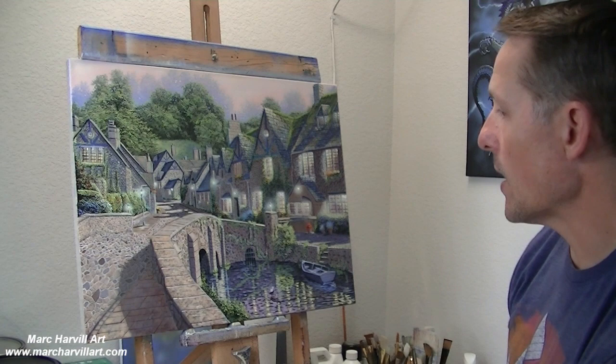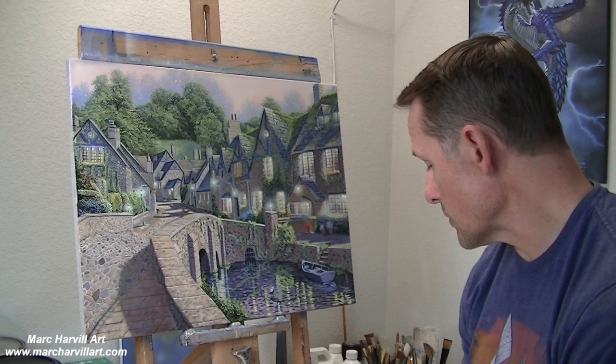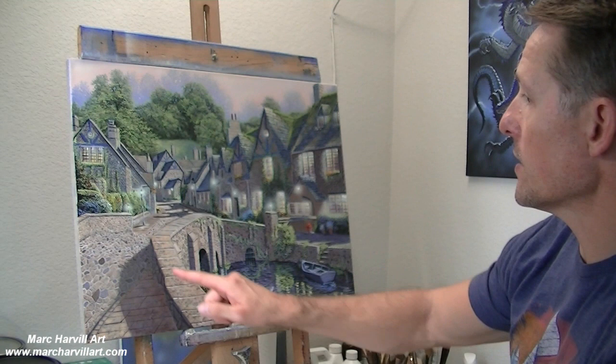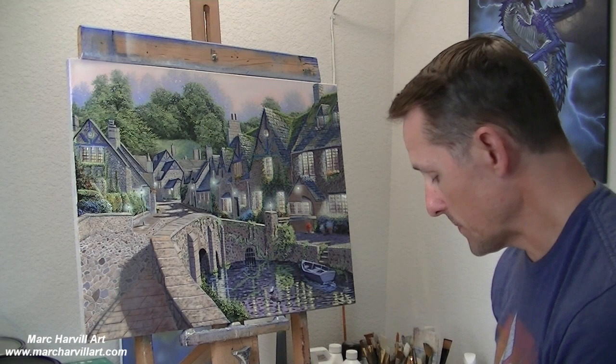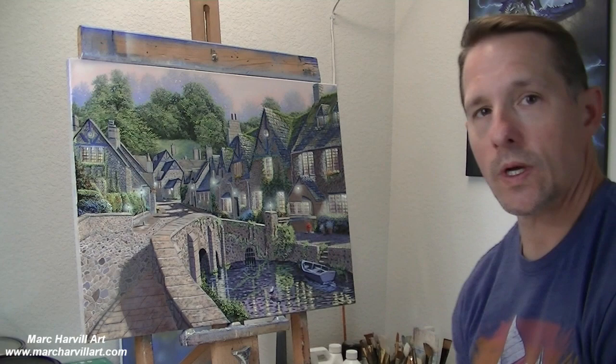Now what I want to do is I've mixed together my titanium white, some Winsor yellow, and a little bit of sap green. With those colors, I've created a very, very light lime color. And I'm going to come through now and work in some of the tree line and even back here into the large foresty area, as well as some of the ivy that we see growing along here. I'm going to have this applied rather thick. I want this to really be thick when I apply this. So let's go ahead and jump into that.